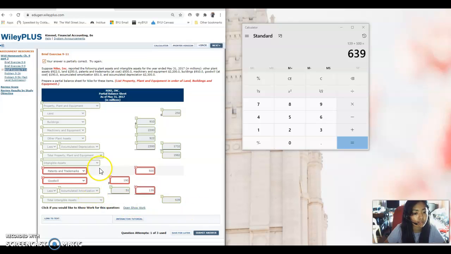Oh, what happened? Patents and trademarks at cost.